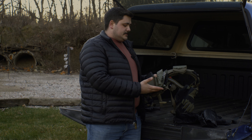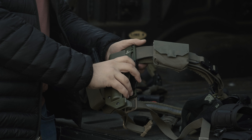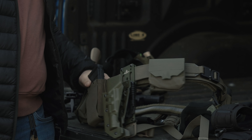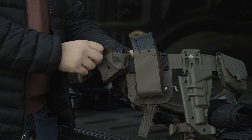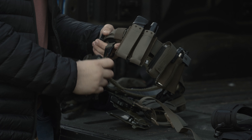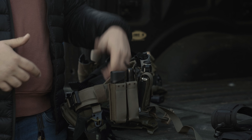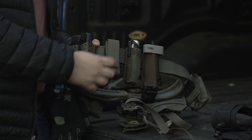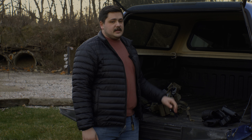From here we have our cameraman Tristan's belt — a good example of somebody with cross-eyed dominance. His pistol is in a right-hand draw configuration, with an admin pouch forward of the hips accessible for whatever he wants to put in there. His rifle magazine is set up for left-hand draw. There's another administration pouch — put a grenade in there if you want. Moving to the other side of the belt: something for gloves, pistol ammunition set up for right-handed draw with the mag drawn with the left hand. There's another pistol mag pouch with a big Sharpie in it for marking hits and misses, and then a multi-tool, light, and once again a tourniquet — something very important whenever you are shooting a firearm.